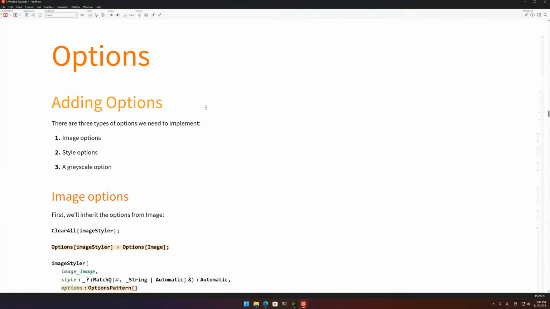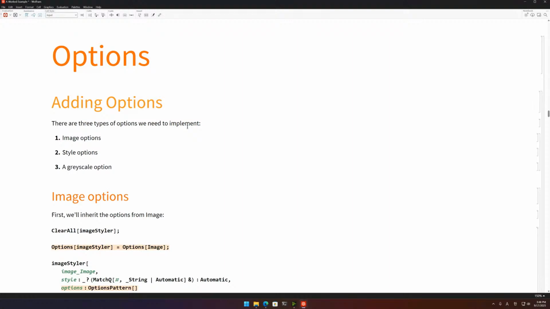So, options. The next thing we want to be able to do is, other than arguments, we also want to pass options. The reason to do that is, in the context of our image styler function, maybe we want to allow people, instead of hard coding the radius of blur, for example, as 10, we can allow the users of our function to specify whatever they want the radius to be.